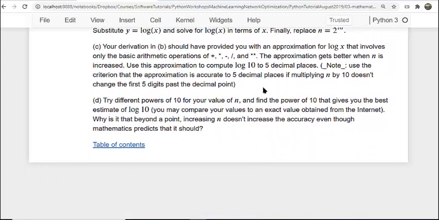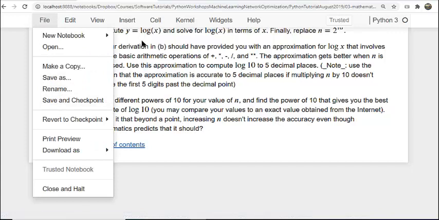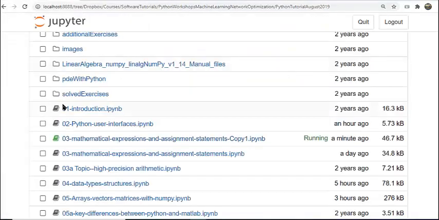Okay, so let me go to the next one. I'm going to go to File. Oh, by the way, let me show you here's my original web page. You can see that this is in green. That means that this notebook is running. It also says this notebook is running. This is the one I'm using now. So I can close this, but it's still running.